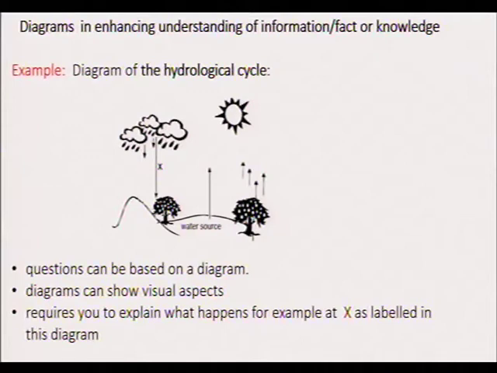It is a visual, the issue of the hydrological cycle is visualized for you, which means that there's the diagram, you look at the diagram and then answer the question based on the diagram itself. And then, for example, this diagram can ask you to explain what happens, for example, at X as labeled in the diagram.